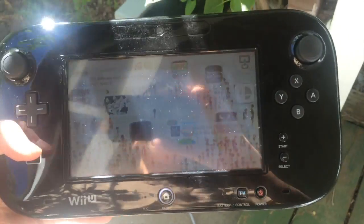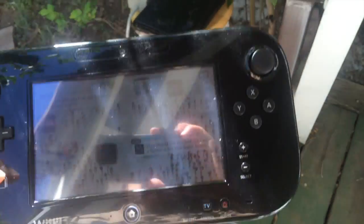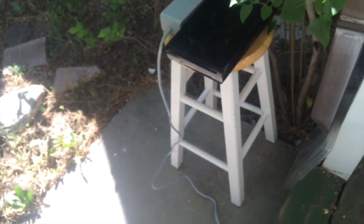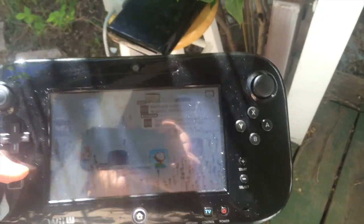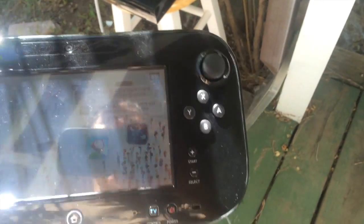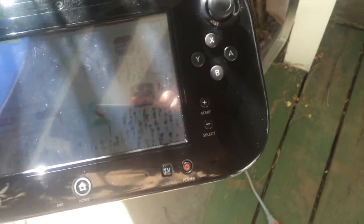Okay, here's test number one — the straight-on test. As you can see, I have my Wii U outside because there's not enough room in the house. I'm going to have the Wii U at one end and step back as far as I can until it loses signal, to see how far it will go when it's straight on. Surprisingly, there's internet out here even though the Wi-Fi router is on the other side of the house inside.